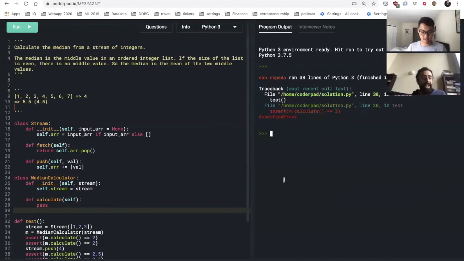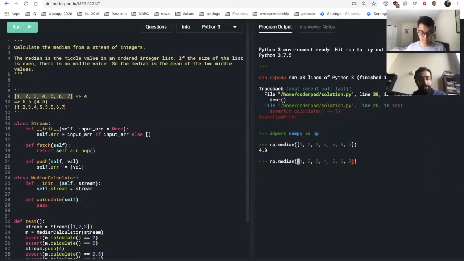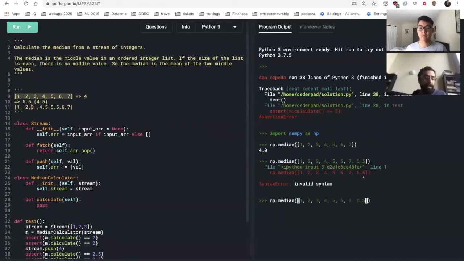So now, how might we represent this 5.5? We might be tempted to say, okay, 1, 2, 3, 4, 5, 5.5, 6, 7. We might be tempted to sort this in real time. So the time it takes to insert that is log n. But we can do better than log n.